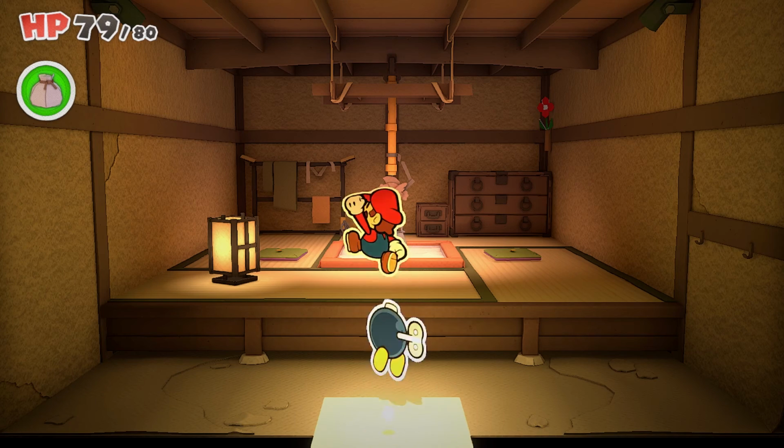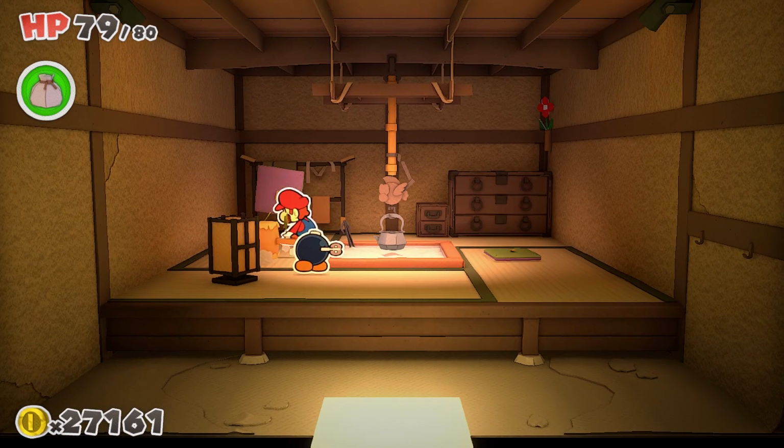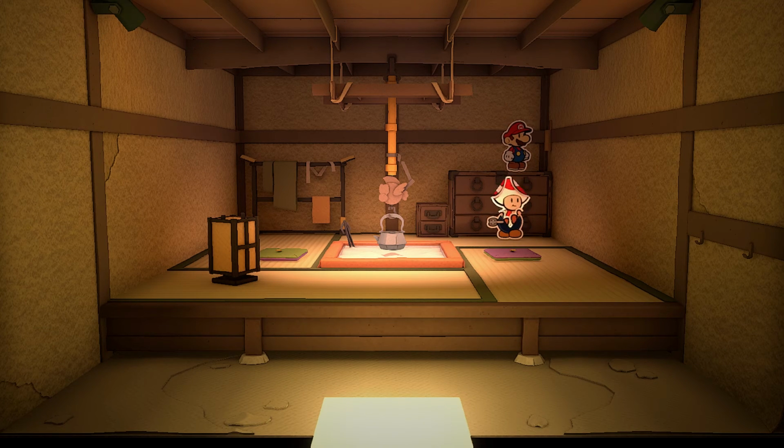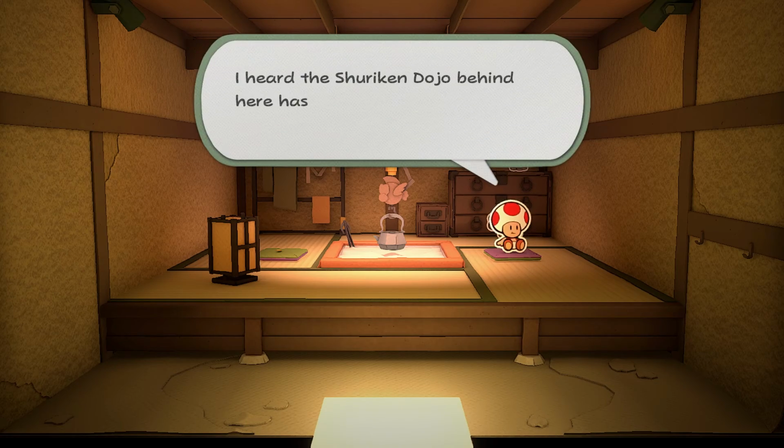So next one, you'll want to go into this house here, and you'll see a flower up in the corner of the room, which is looking mighty suspicious, and it's suspicious because it's a toad. So you're going to jump up here, hit it with your hammer, and free that fella, which will be yet another one in Shogun Studios.